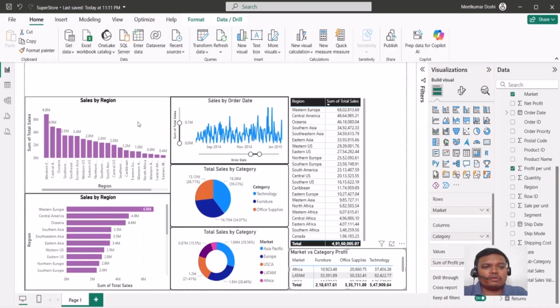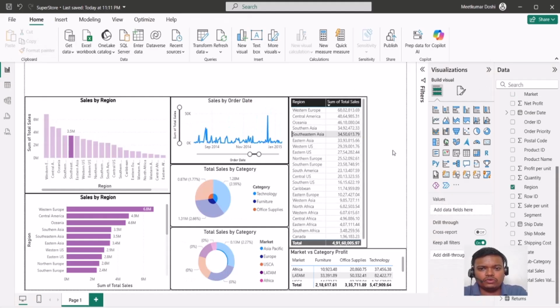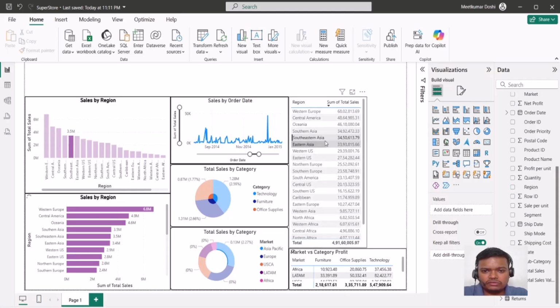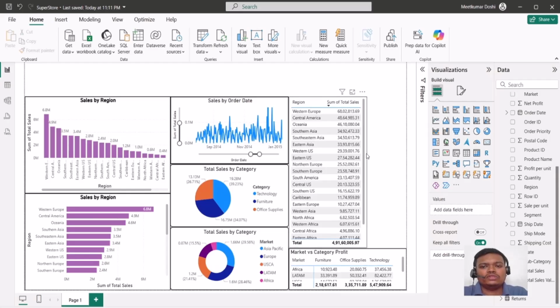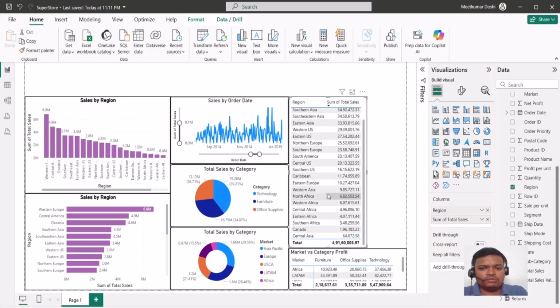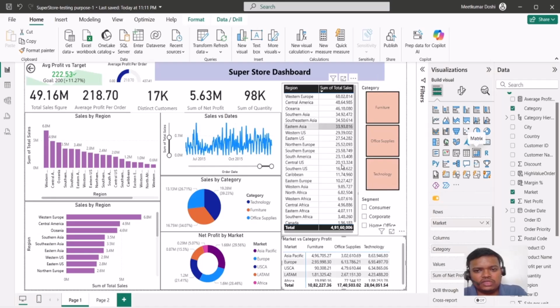See, this is the format painter that I want to teach you. You can select whatever properties you have assigned. Just click on the format painter and apply where you want. So whatever properties you have selected will be automatically applied to the format painter area. I hope this is clear to you. Okay, so likewise we have added.